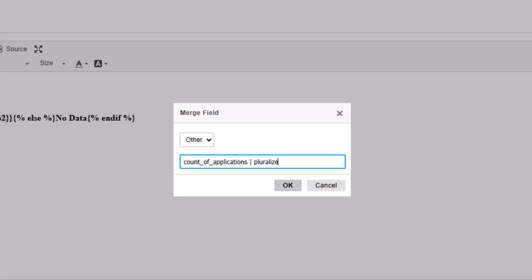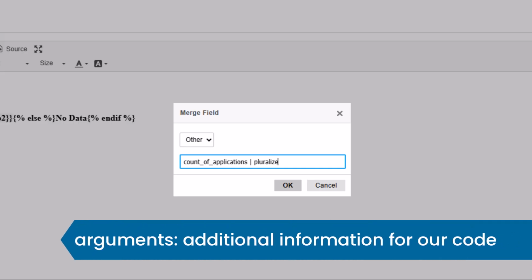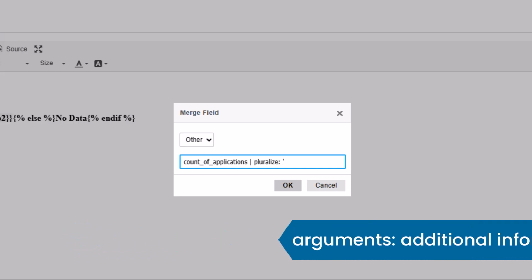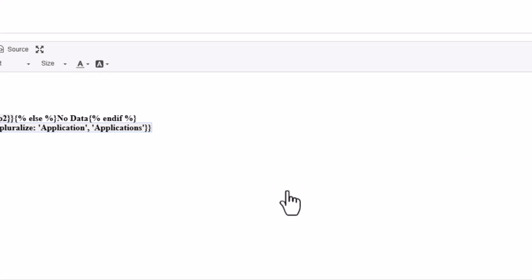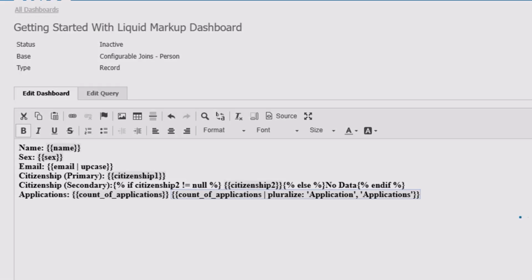Unlike upcase and downcase, pluralize requires some additional information called arguments. In the case of pluralize, we'll specify our arguments by adding a colon after the word pluralize, then the singular version of the word we want to use, a comma, then the plural version. We'll need to ensure we enclose our text in single quotes so that Slate and our Liquid Markup know that these are text and not code.